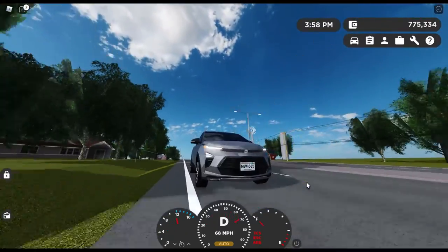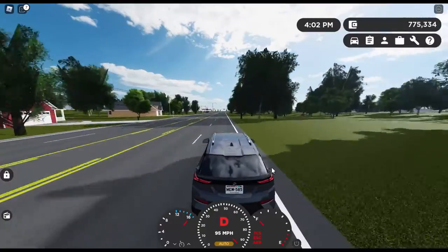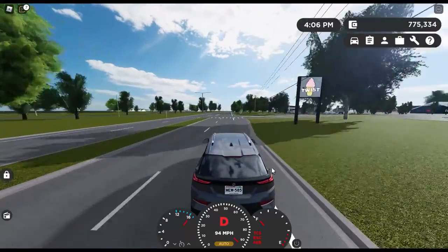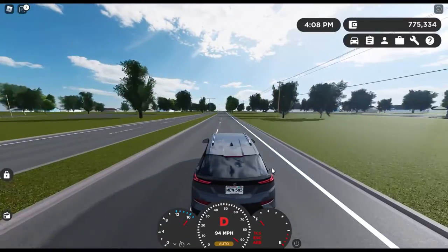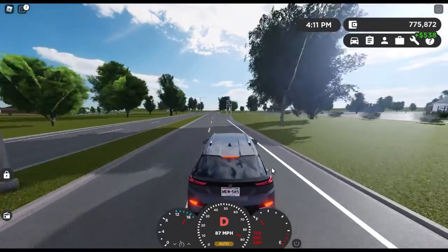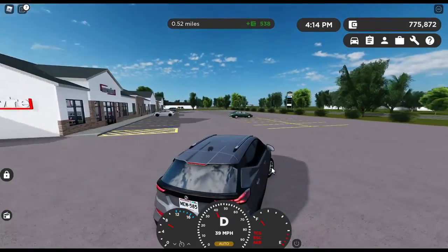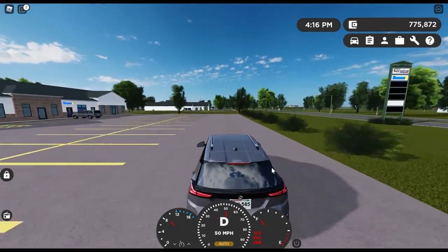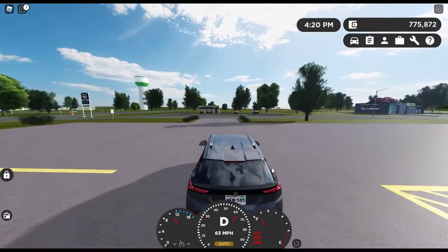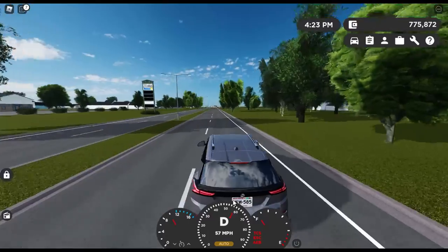This thing isn't very fast. It's probably faster than the Mini Cooper, but tops out at 95 miles per hour, which is still less than the 2012 Tesla Model S from 10 years ago — very disappointing. But it definitely handles pretty good. It does have a little bit of oversteer, especially at high speeds. Overall, it doesn't look too bad.